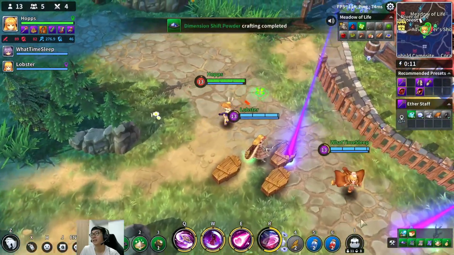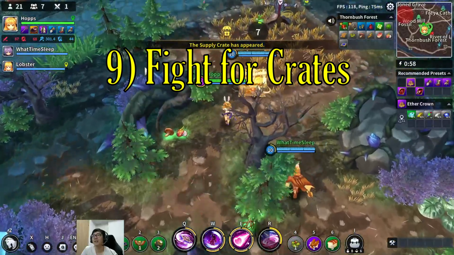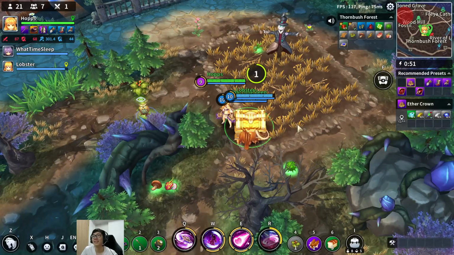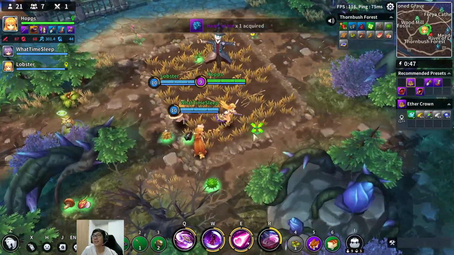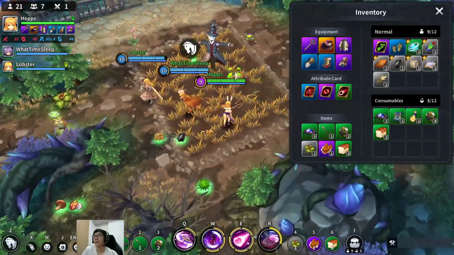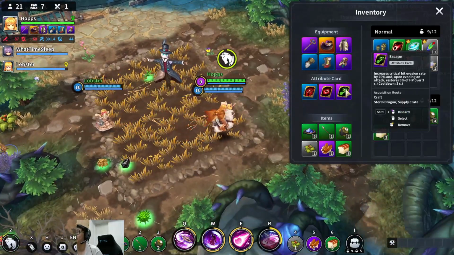Number 9 is try to fight for supply crates if possible, because supply crates have a chance to drop legendary items as well as Heart of Ice or Fire that will allow you to craft legendary items. And there is a high chance that there will be other teams there, so you can use the opportunity to pick a fight, kill them, get their items, get the crate items, and be the strongest team on the map.